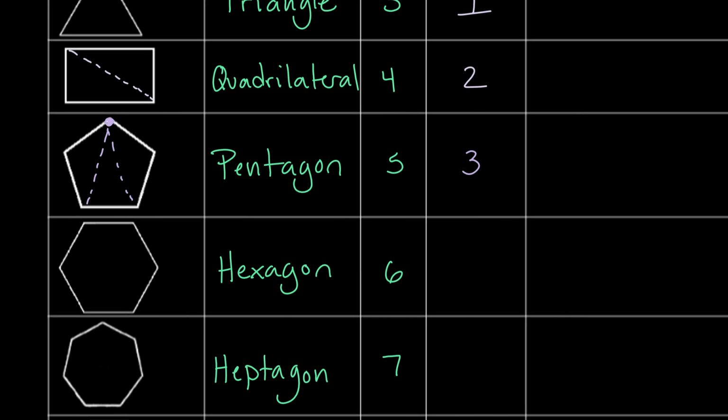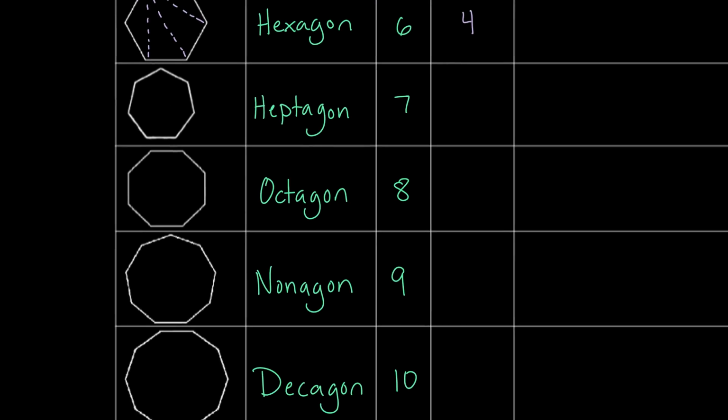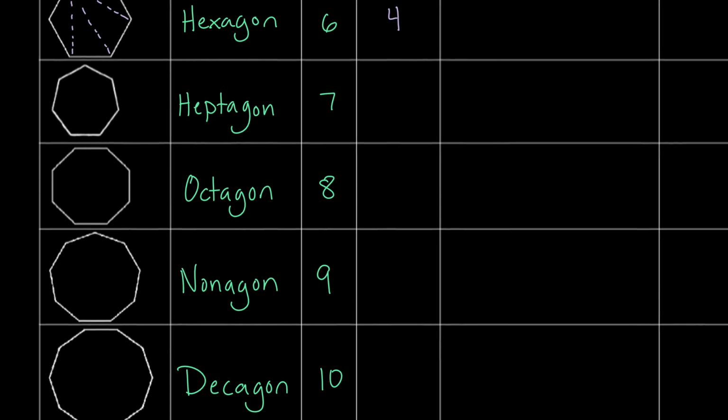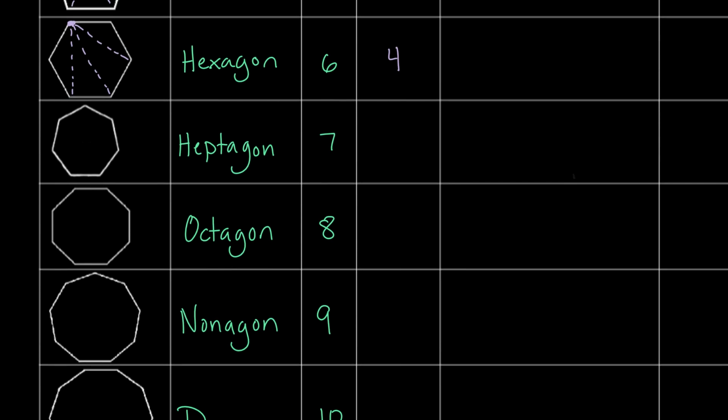Do you think you got it, or do you want me to do one more? One more, okay. So pick any vertex to start at, it doesn't matter which, and draw a diagonal from vertex to vertex, vertex to vertex, and vertex to vertex. How many triangles did I create? 4. All right, I want you guys to finish up this column and also make sure you're drawing in those diagonals. I want to see them.